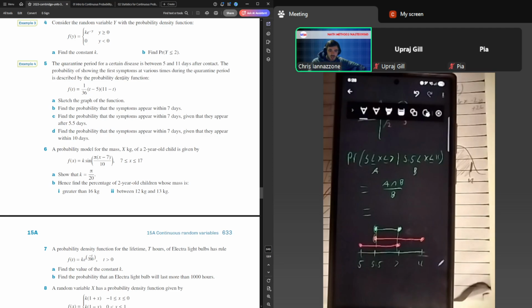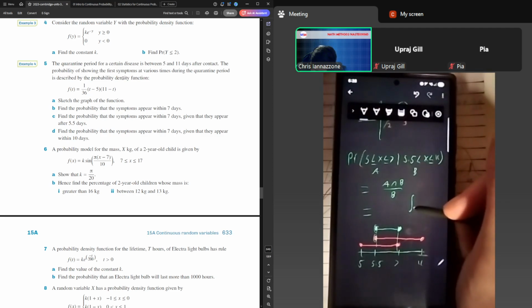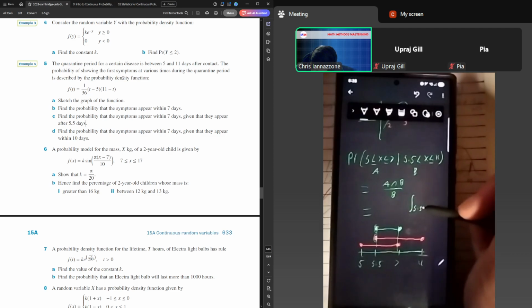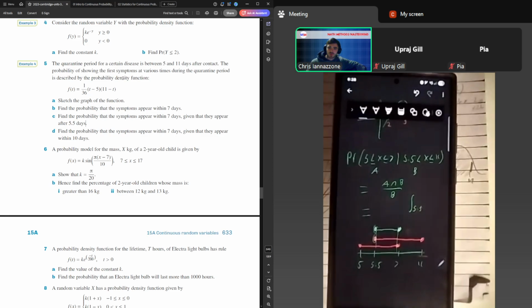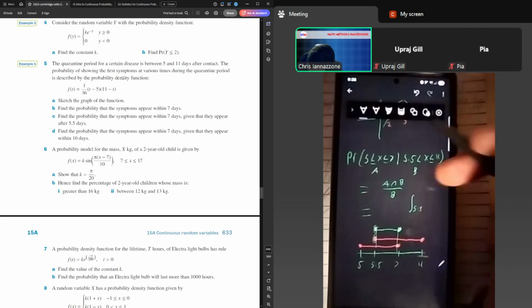But in the context of continuous probability, whether it's equal to 5.5 or slightly above 5.5 doesn't actually matter, because there's no way you can do your integral any differently. You're still going to set this as 5.5. You can't do like 5.5.00000, and so on and so forth. So whether there's a less than sign or a less than or equal to doesn't actually matter. So that means the intersection is just from 5.5 to 7.